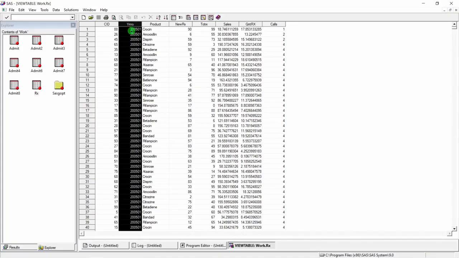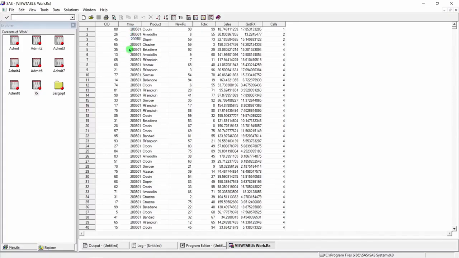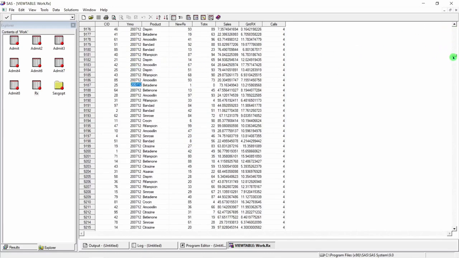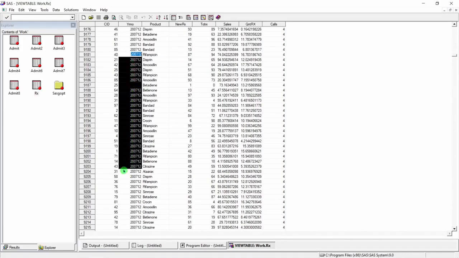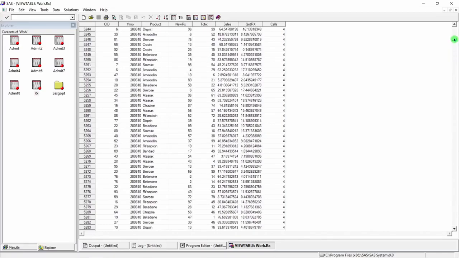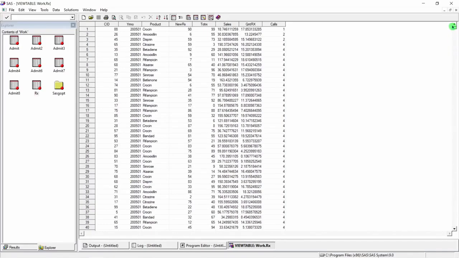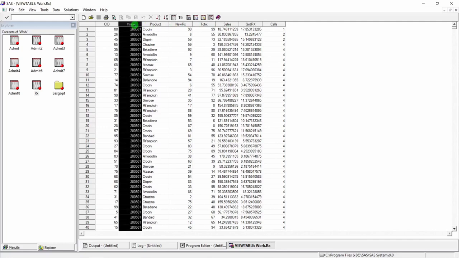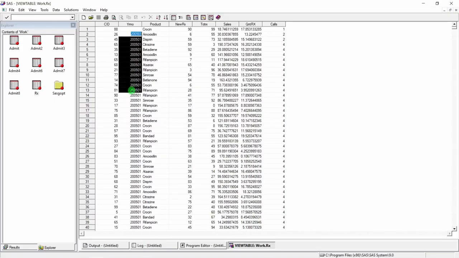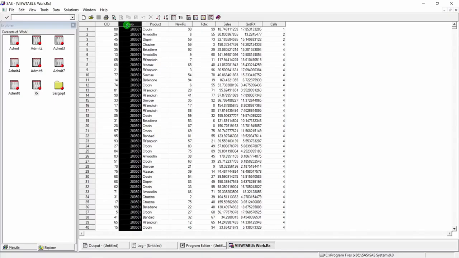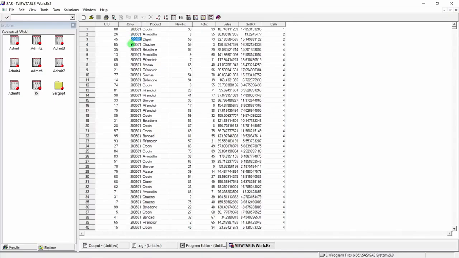If you see here, we have a lot of year month information. 2005-01, which means 2005 January, 2006-10. A lot of this year month information has been repeated here. So let's say you want to check the frequency against this variable YRMO, to see how many times these year months have repeated. One way is to do it manually, starting to count one by one. That would take a lot of time and a lot of work. The other way is to just use the frequency command.